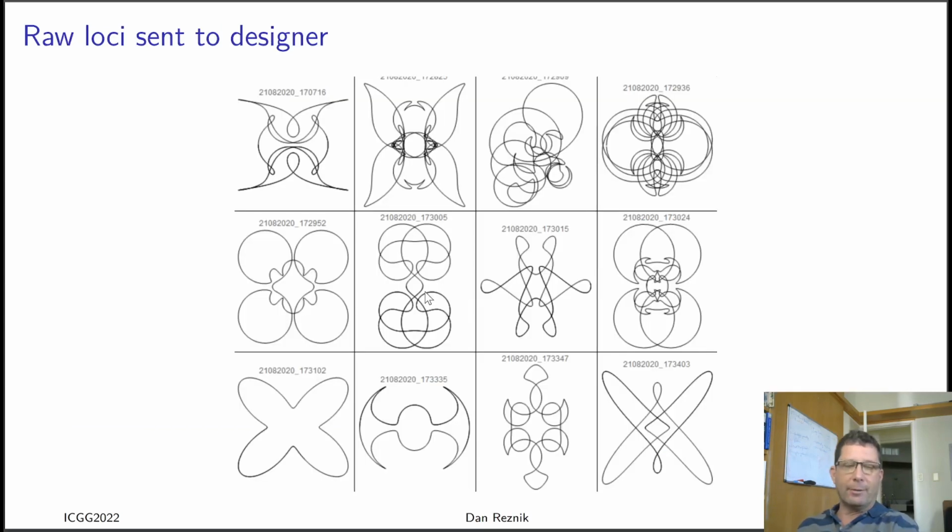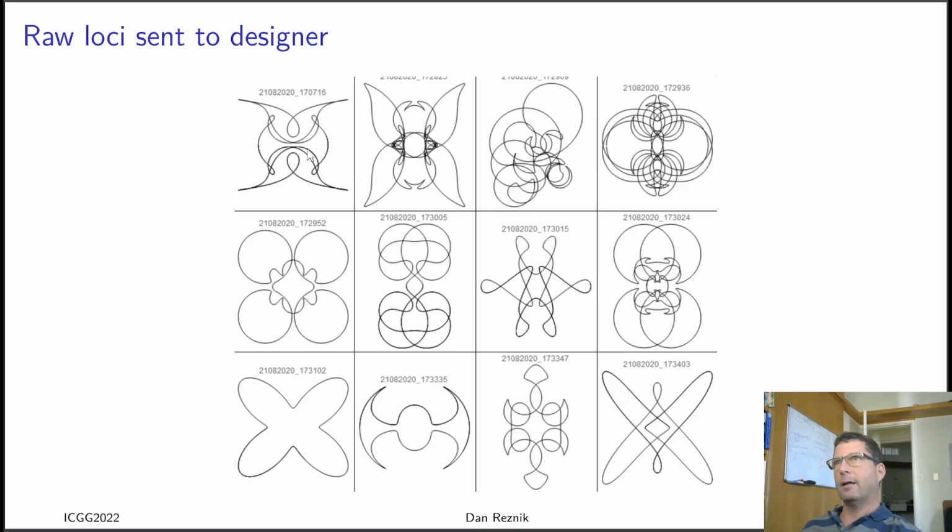Okay, so I actually happen to have a sister who is a graphic designer, and she saw some of these things and she became really interested in it, and she said, Dan, can you send me some vector graphics of these loci, some of these curious loci that you're producing? So I actually compiled, I think there's 12 of them here, and I sent her these things as vector graphic files, and she was able to import those into a tool like Photoshop. She's super specialized in using Photoshop for various things.